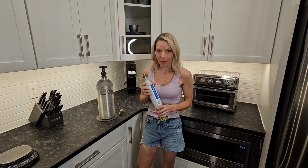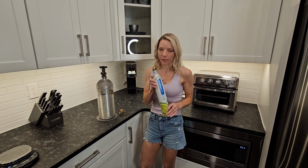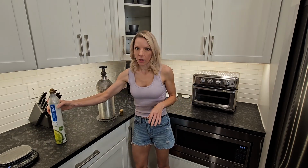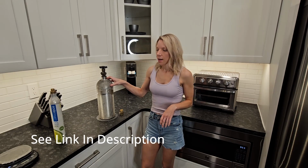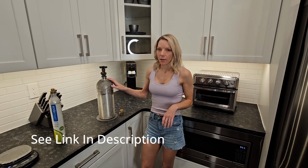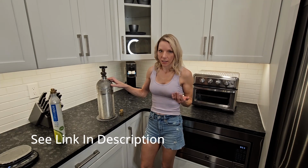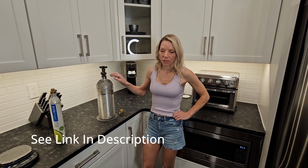Okay, so let's get started. So I'm going to show you what you need to buy and the process to refill these canisters. So first of all, you're going to need to purchase a large CO2 canister. This is a 5-pound canister. You can go bigger than that if you want to, but you definitely need one, and you can get those on Amazon. Now they ship to you with no CO2 in them.